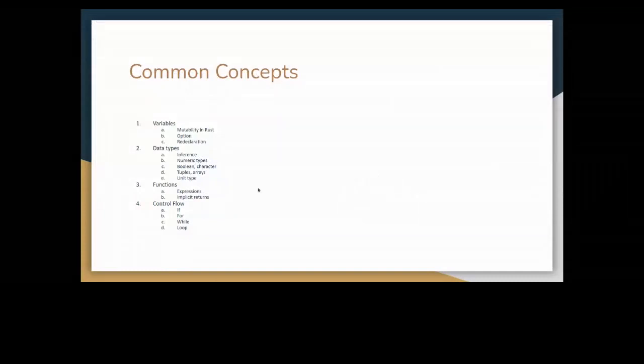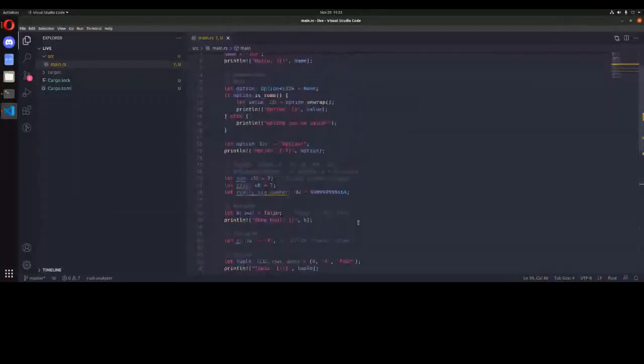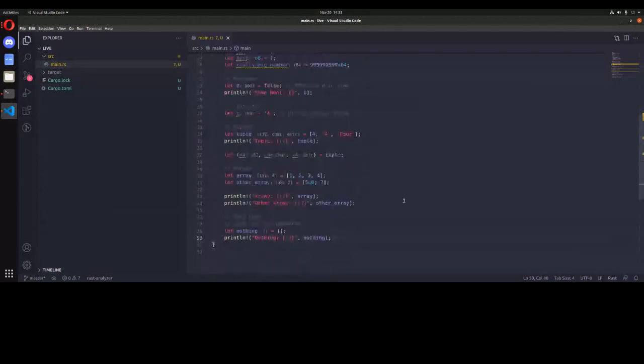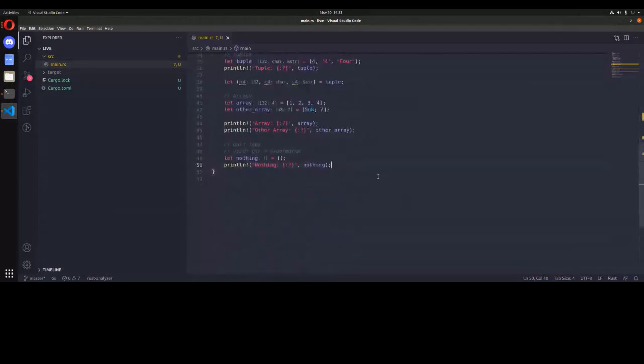All right, and before we actually get on the functions, I do want to go over something, actually, no, that's part of a different section, so I won't go over that. But now we're doing functions. Yay. The functions in Rust work pretty much the same as every other programming language, just with a different syntax. So to declare a function, you write fn, and then the function name, so we'll call this function hello. And then you have your brackets.